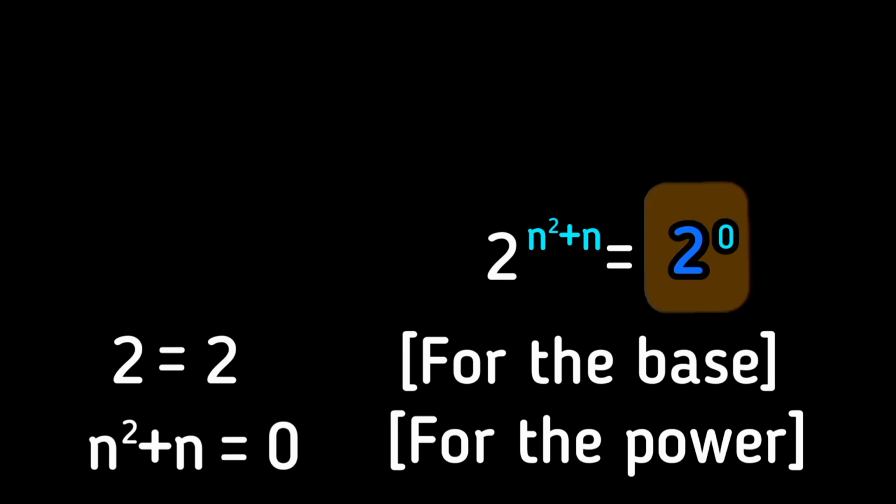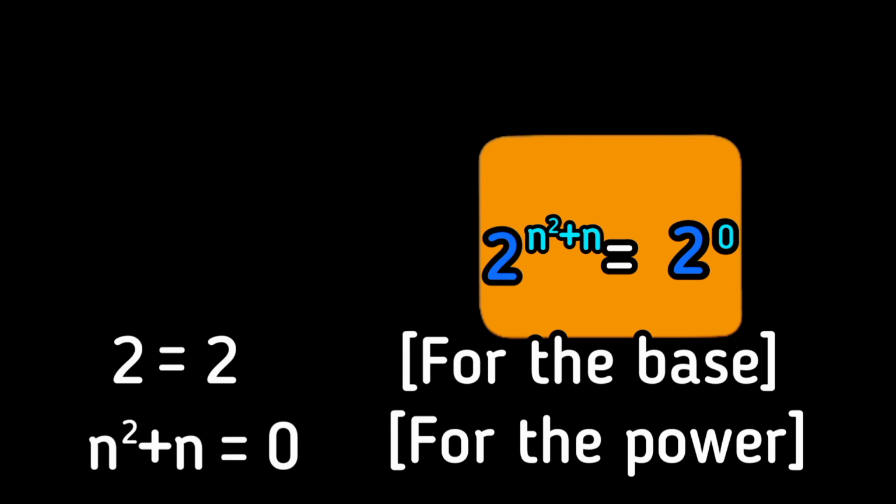Now for this part, I can rewrite 1 as 2 raised to power 0, because from this rule of indices, we know that any number raised to power 0 is 1. I chose 2 to be the base because it would make it easier for us to just compare the powers of both sides of this equation. I mean, since we want to find the value of n for which both sides of this equation are equal to each other, then we need to make sure that both the bases and powers of both sides of this equation are equal to each other.